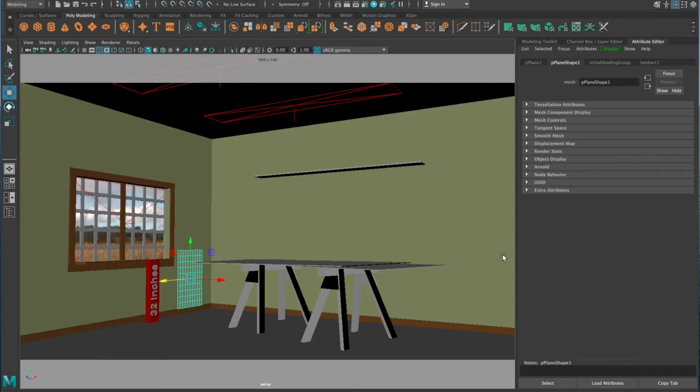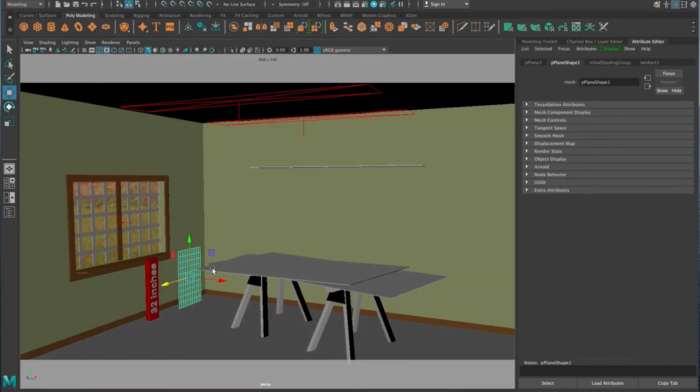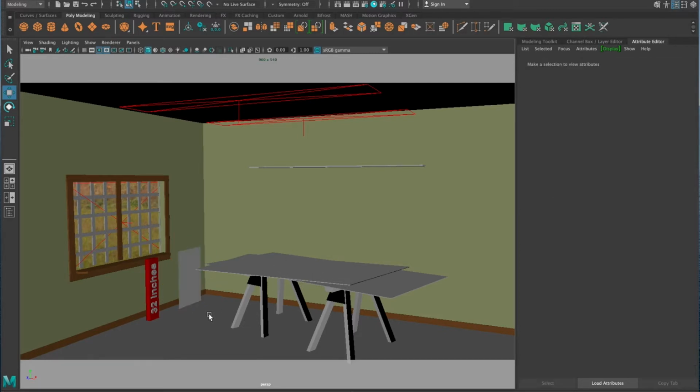Okay, I am back with the room, and what I want to do here is just show you some different things you can do, mostly relating to textures and making things look a little bit more random. So I stuck a shelf in here. I haven't textured it yet. I've got a little thing here for a poster, and I want to just kind of start out by sticking some concrete on the floor.